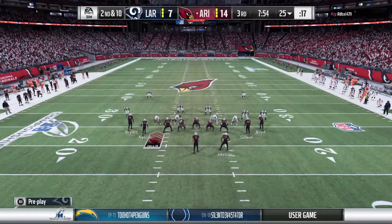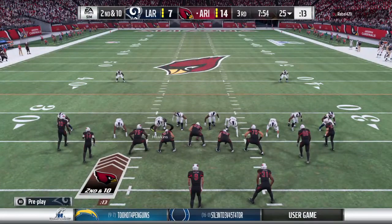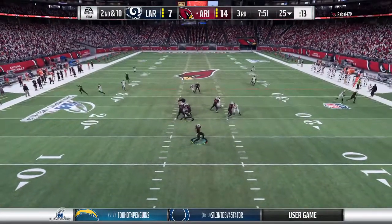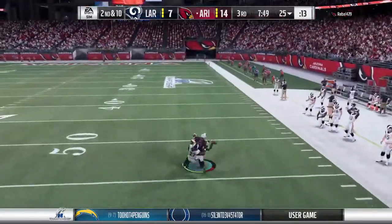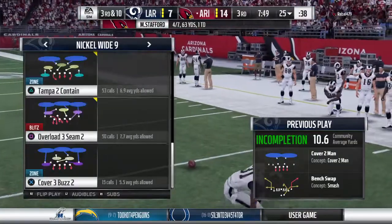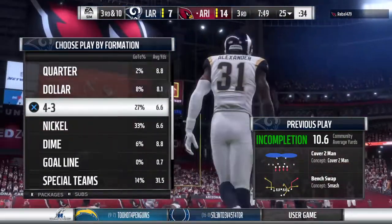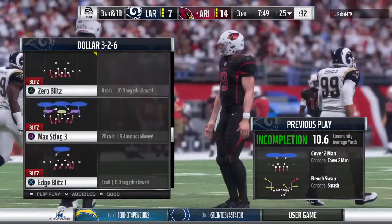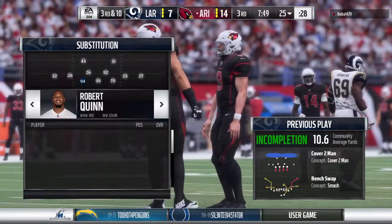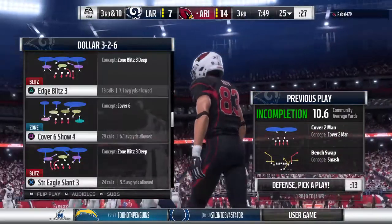Looks like the defense in press coverage here. On 2nd and 10, Stafford. And incomplete there. A nice hit jars the ball free and brings up 3rd down. That's very well timed there defensively because it's not a bad throw, but the collision came at the exact time he was reaching to bring in the football. Really, really well done. Decent offense, just better defense.